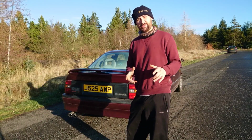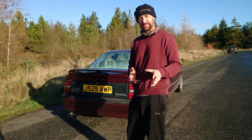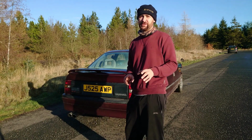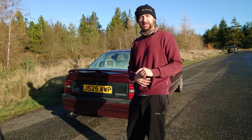Another thing, the engine isn't standard in the car either. It was at one point a standard 3-litre V6 straight from the Omega. Over time, that specification has changed. The car has had three or four major rebuilds over the years.